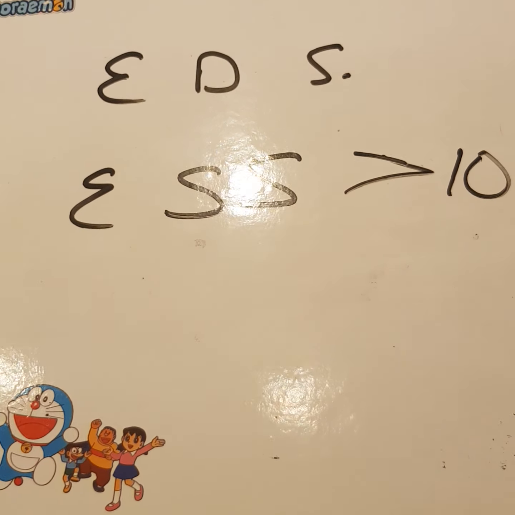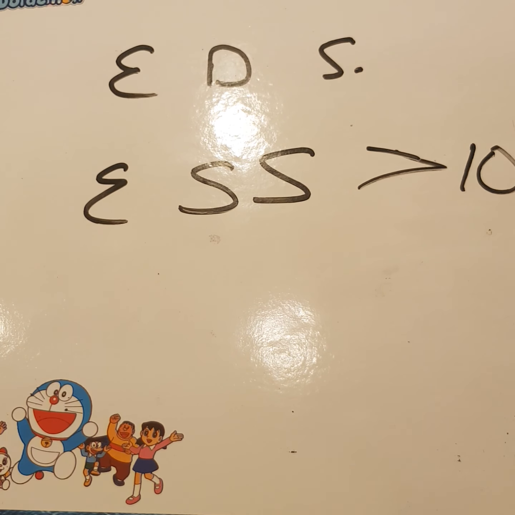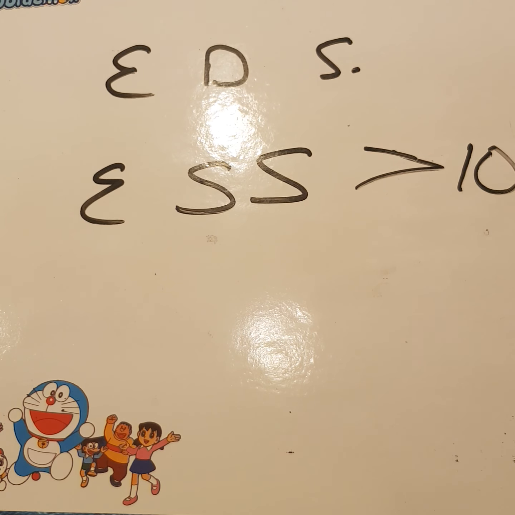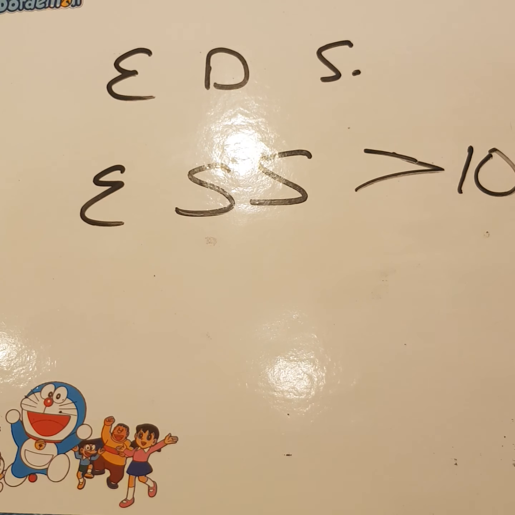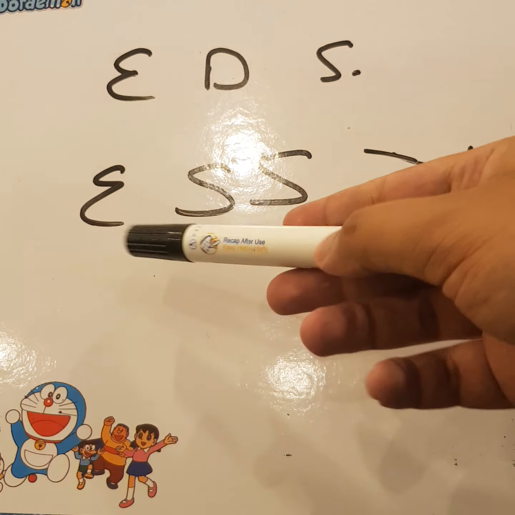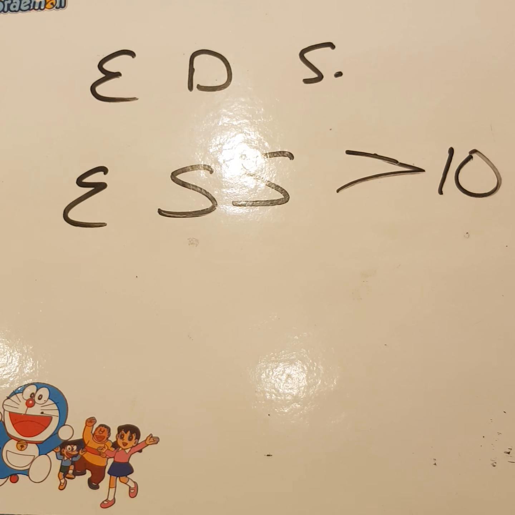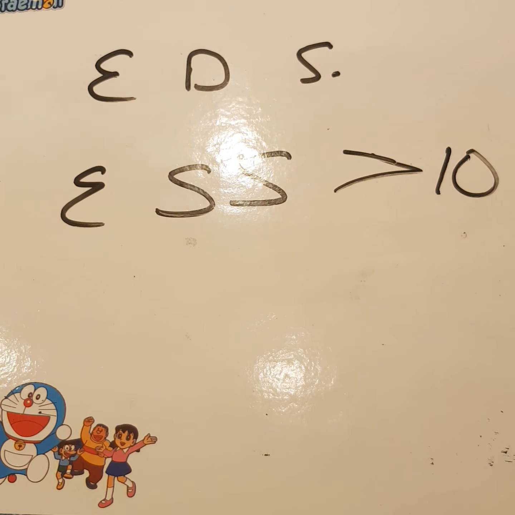Moving on, we now come to EDS. EDS stands for excessive daytime sleepiness. The most important part in identifying excessive daytime sleepiness is the ESS score. The ESS score is the Epworth sleepiness scale, a scale where you find out how sleepy that person is. A score more than 10 is considered to be significant, although lower scores cannot exclude sleepiness, but they might be due to misinterpretation of the test.